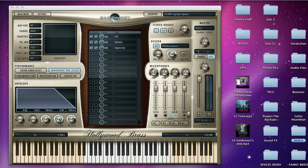This is the 3 trumpet legato slur patch. This packs a big punch in the higher range of the trumpets.